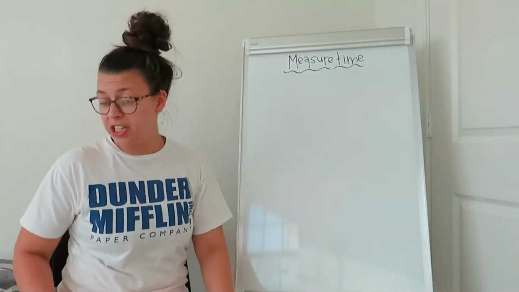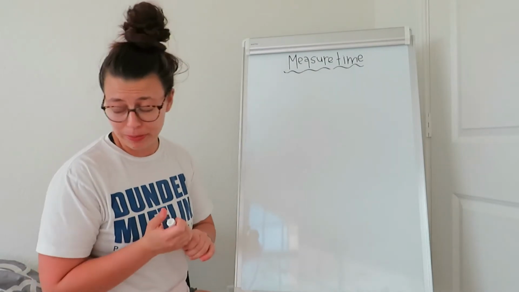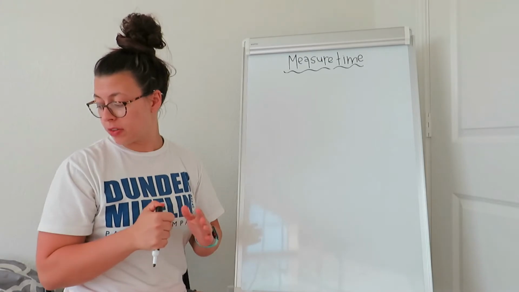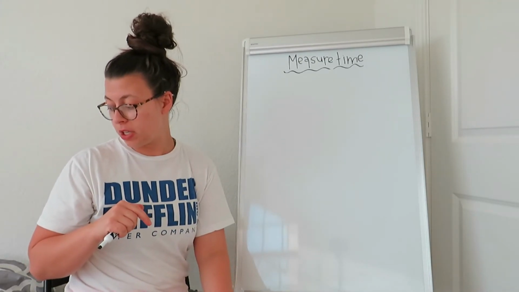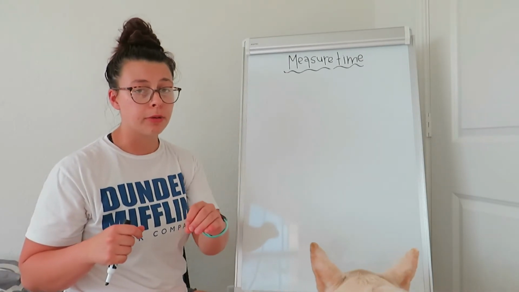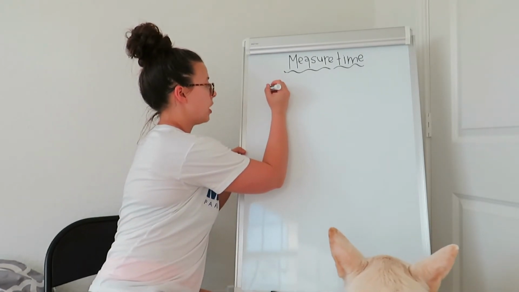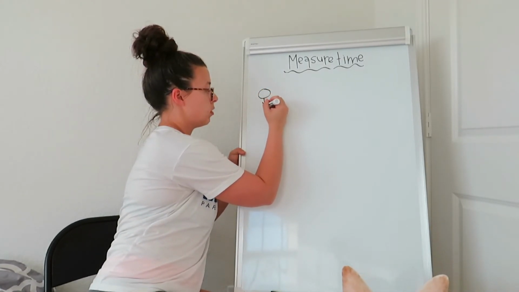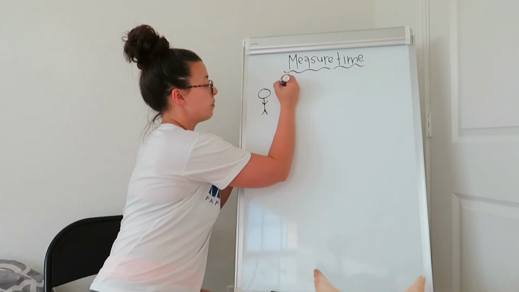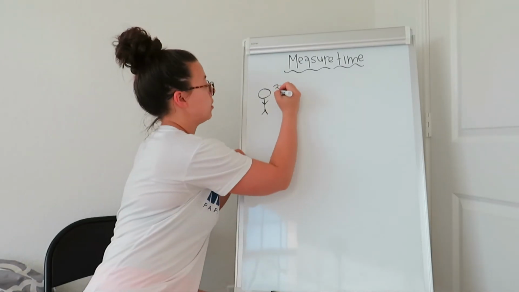Alright guys, so we're still on page 567, and now we're actually on the first red hot chili pepper problem. Okay, so it's number 5. And I'm just going to read it to y'all. Aiden arrived at the rocket display at 3:35 p.m. and left at 3:49 p.m. I know you should already be circling it. Just for fun, I'm going to draw Aiden. And we know he got there at 3:35, and he left at 3:49.